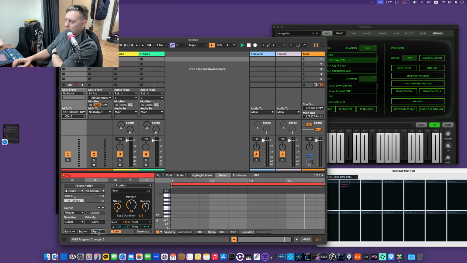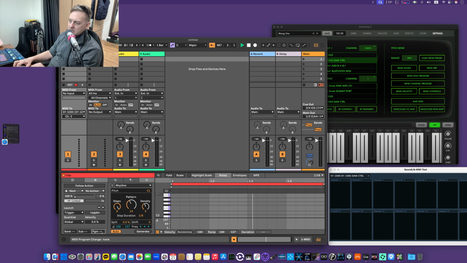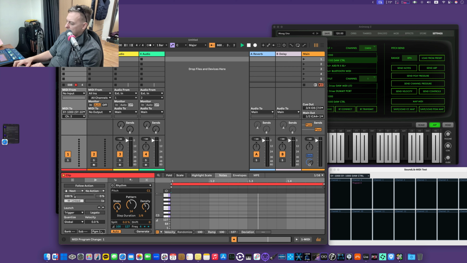Okay, but it's the first program, so think about it like that. As I'm doing this, the messages are changing, but you'll notice something is a little bit different here. First of all, let's go back to the beginning. When I send a message to the device, it's forwarding the program change without bank data because I'm not sending bank data over here. If I send bank data, it will send both.